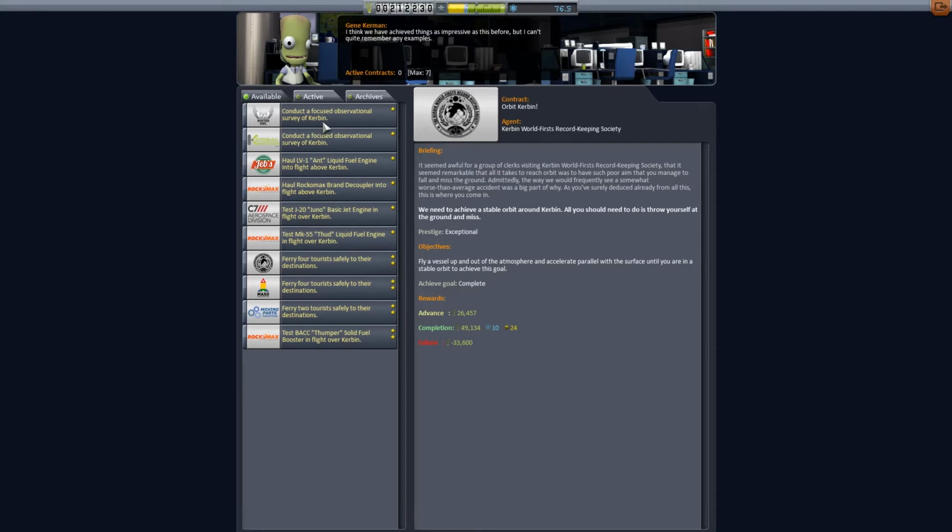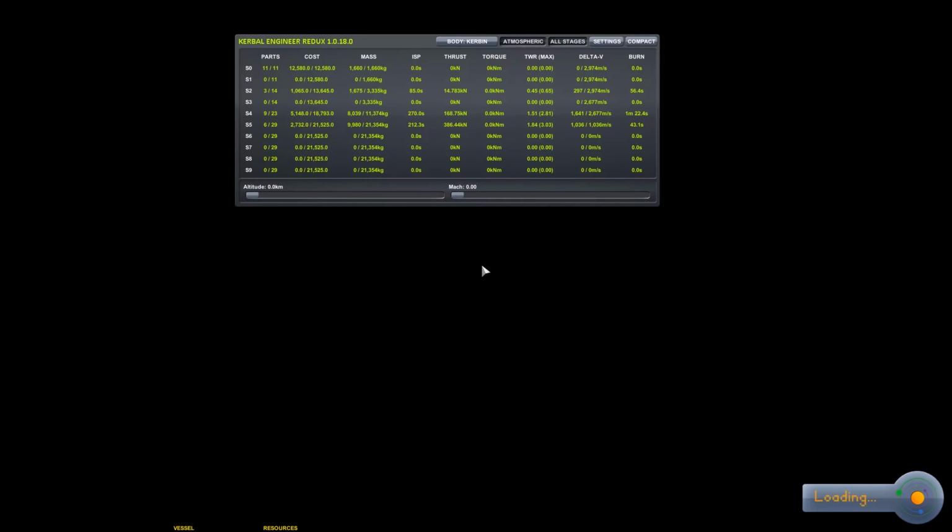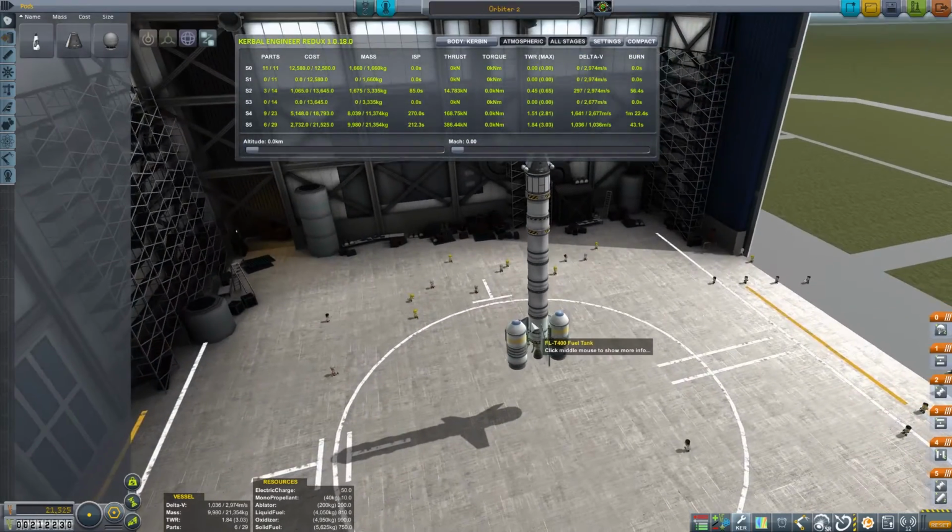So available contracts. Focus observation of carbon. I hate doing those. Let's see, we could haul an anti-liquid fuel engine in. We don't have that. Rocco Max, I think that might be the big one. Ferry tourists, you know, I think we don't really have anything we can really do right now, so we'll just go ahead and just do a regular old orbit.